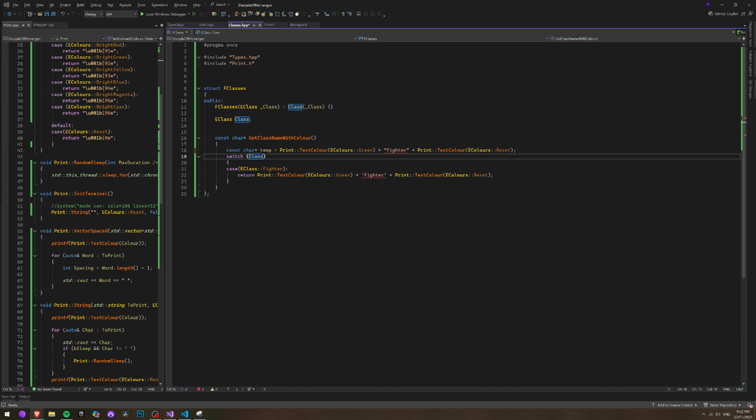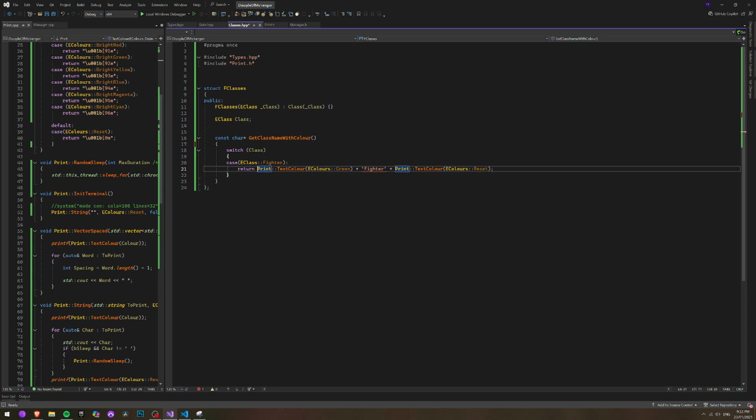However, the answer is actually rather simple. I use the APIs that I already have, and I say this is print string. I'd say this std string temp is nothing.